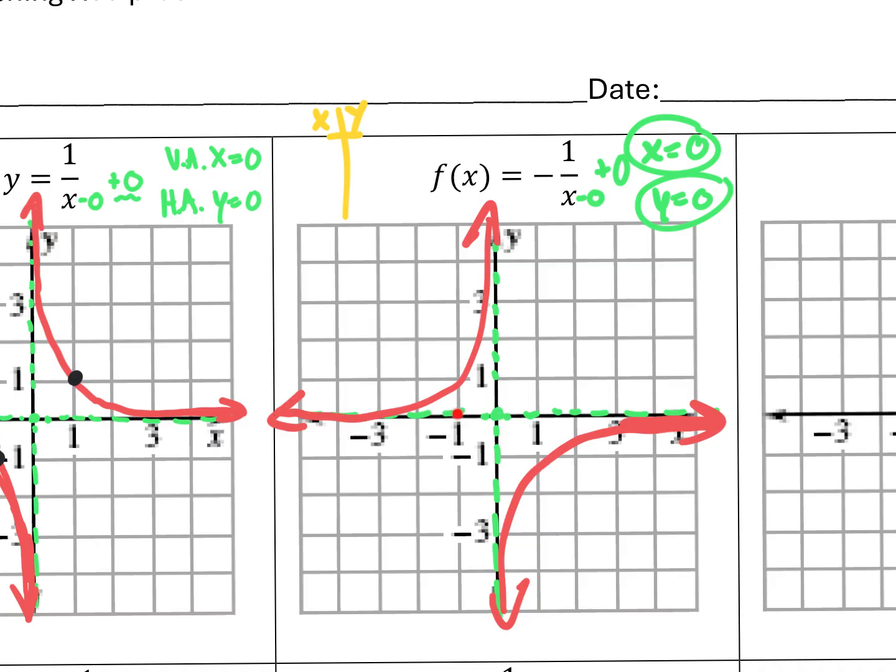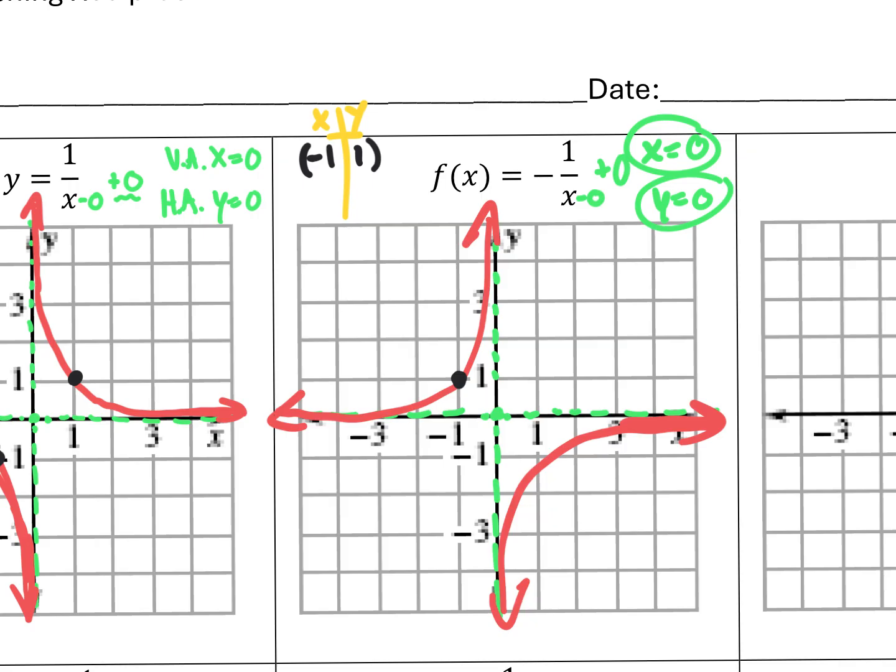When you plug in one on the left side, -1, that's the input, -1, what will it give us? Well, when you plug in a -1 right here, it's going to be a -1 divided by a -1. And -1 divided by -1 is +1, and that's a location, -1, +1. So that would be a precise point right there. And on my sketch, it looks like it actually went through there, so that's perfect.